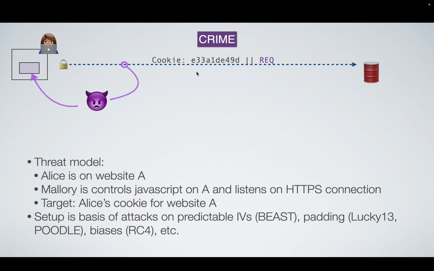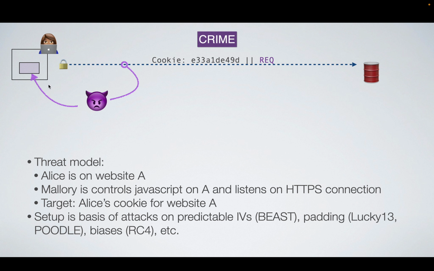Now, I didn't say it explicitly, but I should mention it. The cookie value is sent through the tunnel. It's not something on the outside of the tunnel. It's on the inside of the tunnel. So Alice is on a website that's either the adversary's website or a website that the adversary got some JavaScript running on. Either is sufficient for the adversary. The adversary is also in the middle, watching the outside of the tunnel.